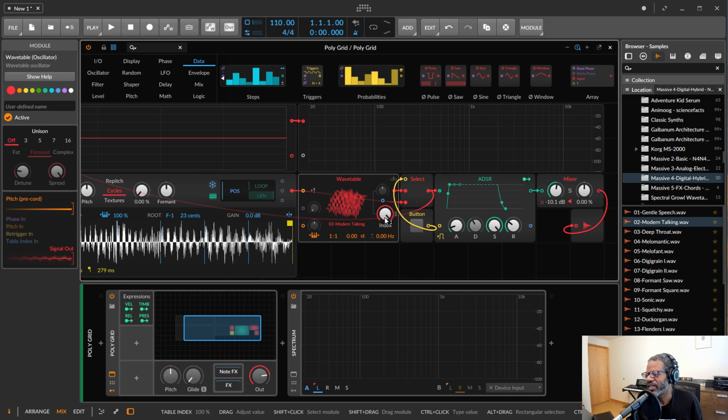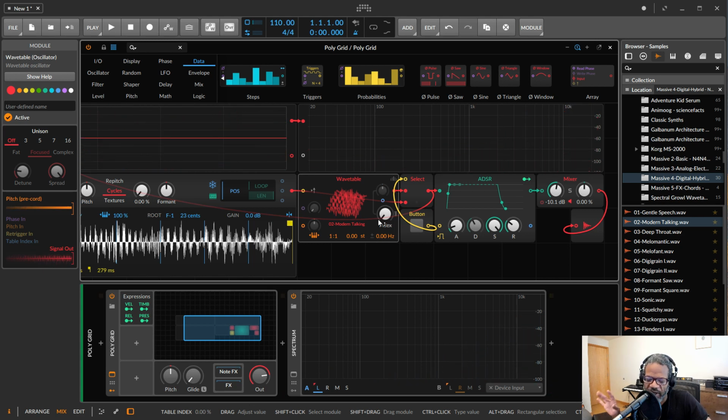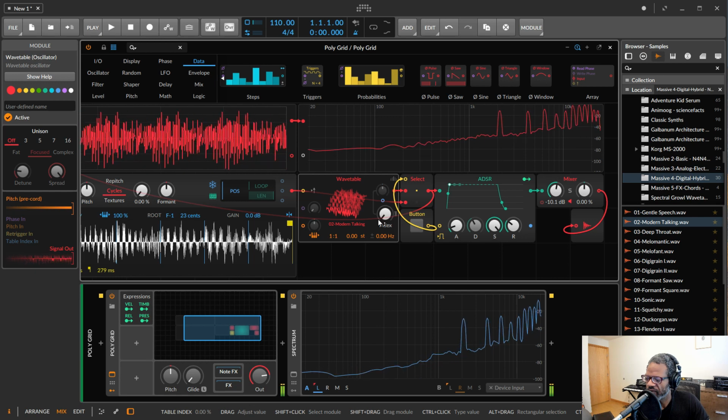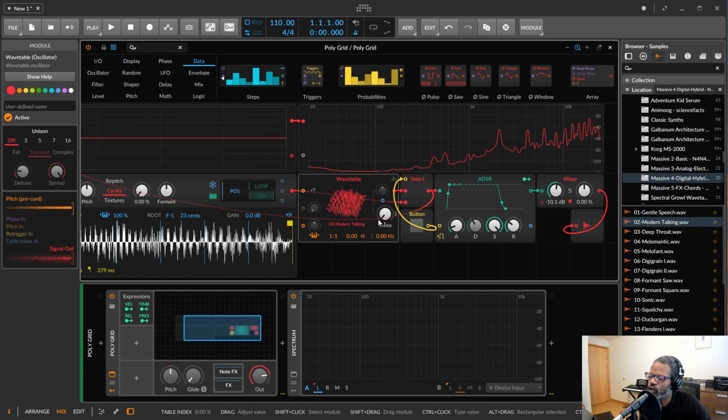It takes some thought and planning, but I'm going to play a high C note here, and I'm going to start at the beginning of the wavetable, and you can hear what kind of result we get here. Now, there's a lot of aliasing there, and I apologize for the annoying sound that makes. But when I play the note again, I'm going to do some pitch bend so that you can really hear the extent of the aliasing. Now that is super audible.